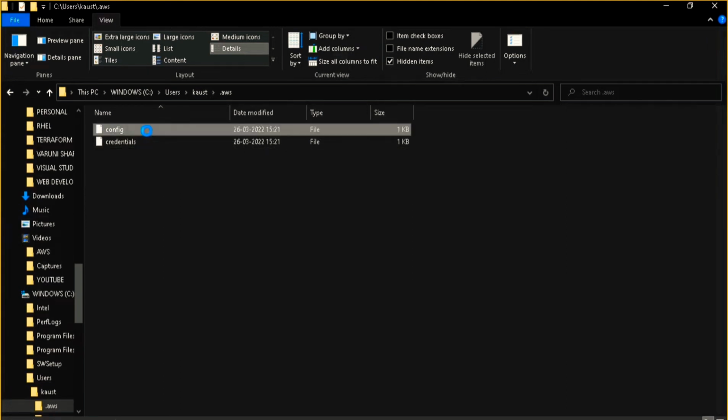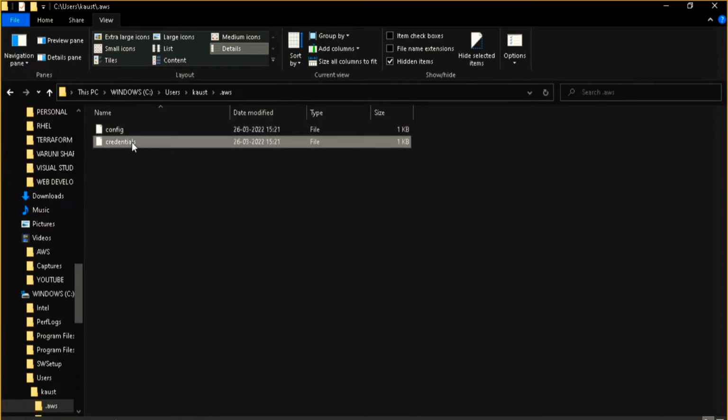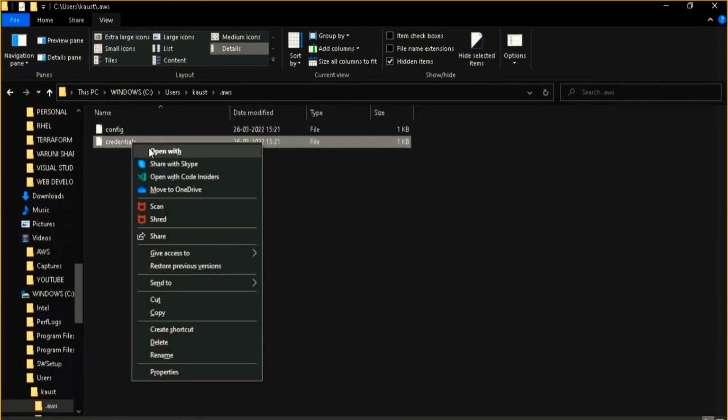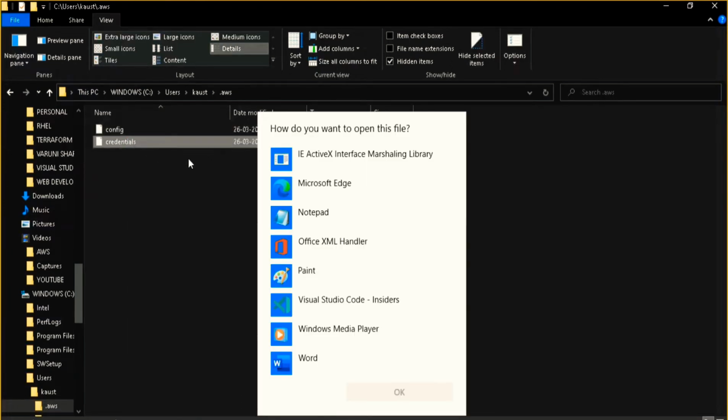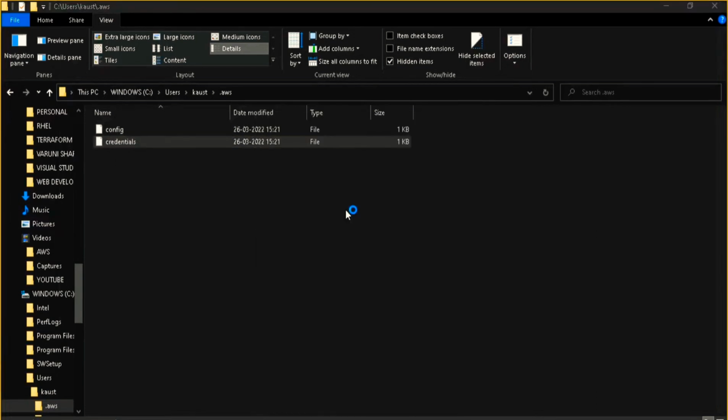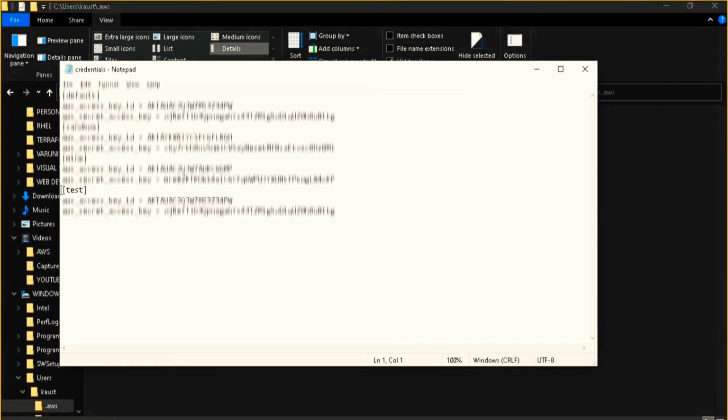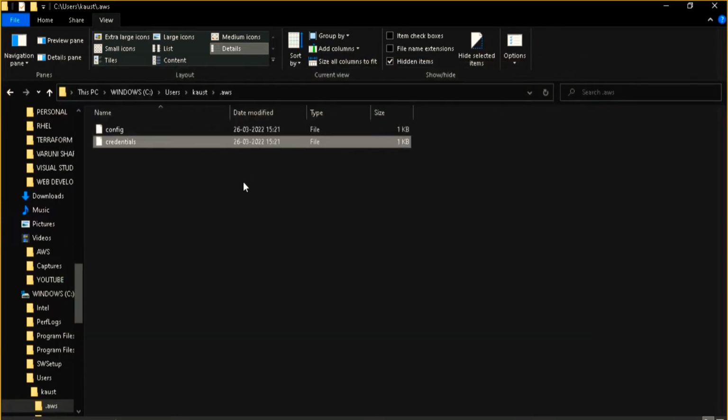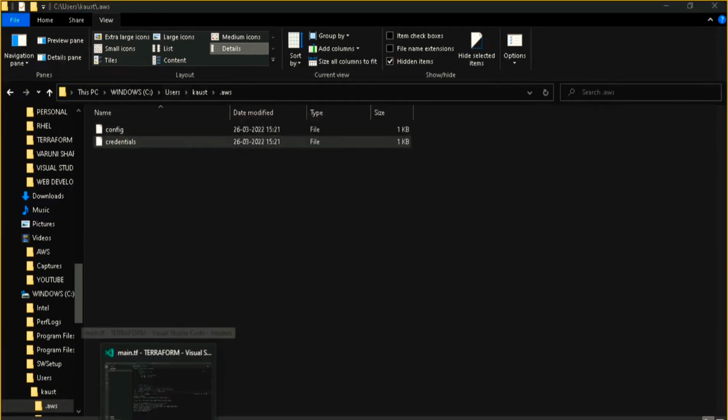and here you can see two files. One is for the configuration, and if you go to your credentials file, here you can see in the test profile section is your access key and your secret access key, right? So it got correctly configured. Because AWS will use these files to check your account. This is how your AWS credentials got stored.